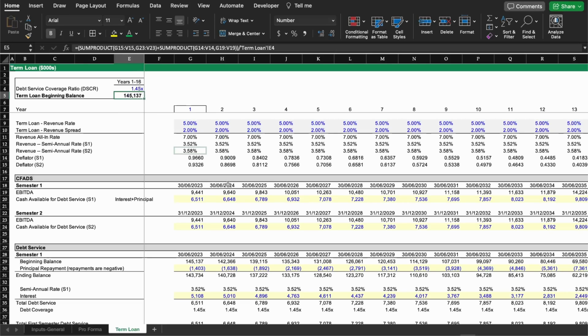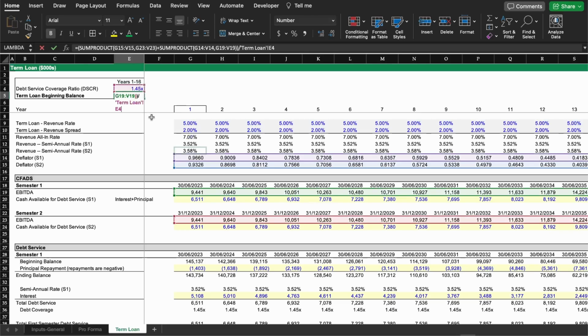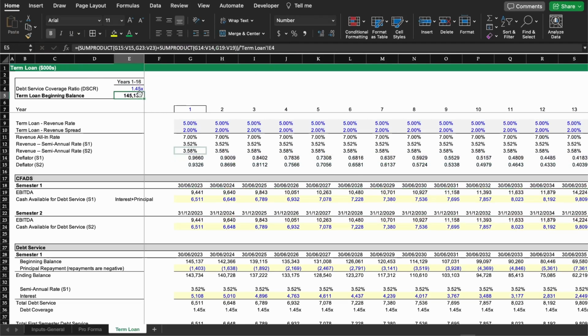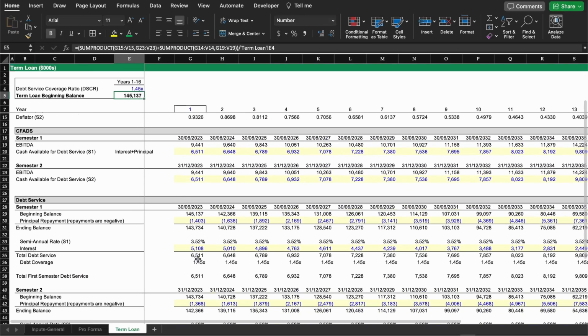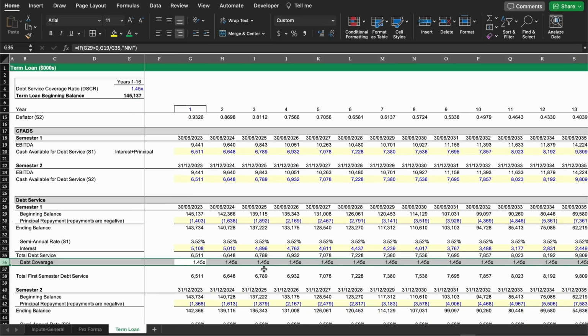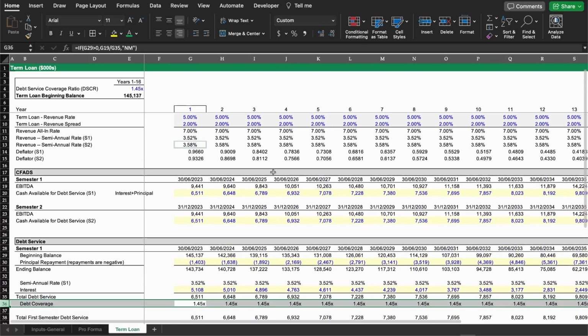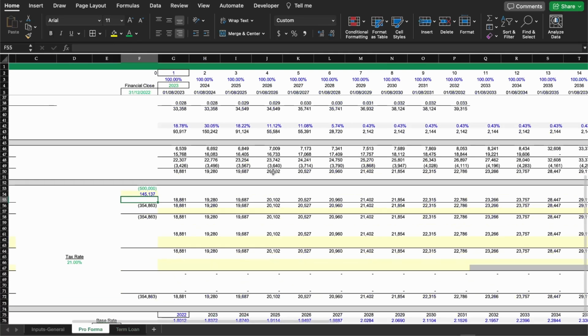And in one of the future videos, I'm gonna go and cover circularities when sculpting your debt, okay? But they got around this, and I'll come back to this later on. But just keep that in mind, okay? And I'm not gonna go into how they are doing these things here, okay? But essentially, this calculation in here determines the maximum size or the tenor of the debt you can take, so that every single period you have that coverage, which is 1.45. Okay, that's essentially what it is. So there's a simplification here. Just keep this in the back of your mind. Okay, there's a huge simplification here in the model.